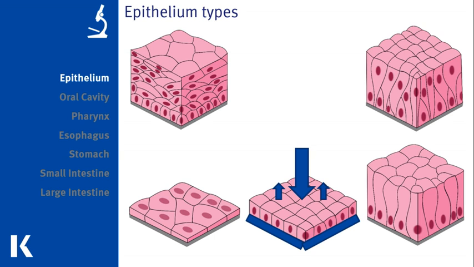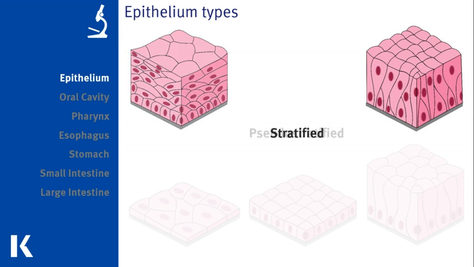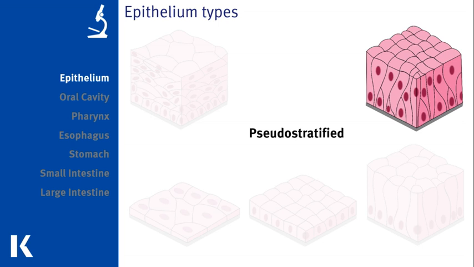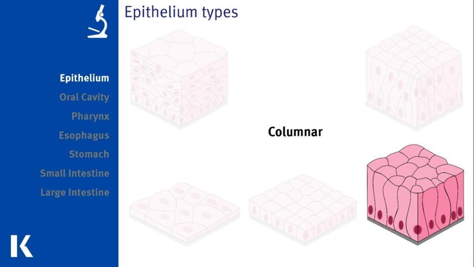It is important to note that on the MCAT, most of the epithelial lining our body cavities are referred to as mucous membranes. We can classify different epithelia according to the number of layers they have and the shape of their cells. Let's start with layers. Simple refers to one layer, stratified means multiple layers, and pseudostratified means that it appears to have multiple layers due to differences in cell height, but in reality only one exists. In terms of shape, cells may be squamous, cuboidal, or columnar. Epithelia cells can be any combination of these cell types. Remember that they line each of the body cavities that we will discuss, beginning with the oral cavity.